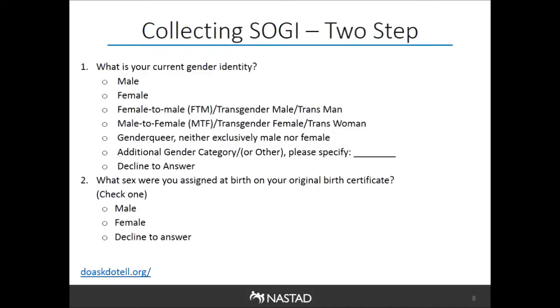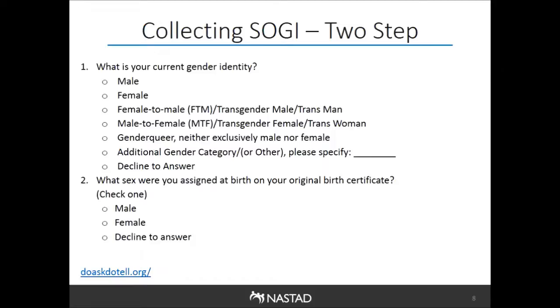So as you can see on this slide, the first question pertains to a client's current gender identity, giving the option to select male or female, or coming out and identifying themselves as transgender or genderqueer, or also providing an opportunity to assign a different gender category. Meanwhile, the second question allows clinicians to see that this person may be transgender, and allows the patient to also opt out of the question, giving full range of comfortability for the patient in the healthcare setting. This two-step question was developed by the Fenway Institute in their Do Ask, Do Tell toolkit, and you can find the link in the bottom left.